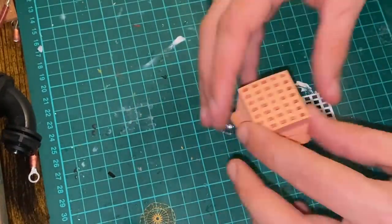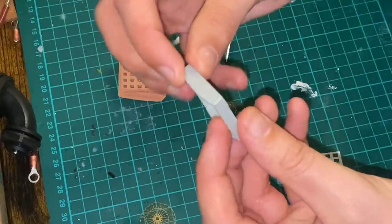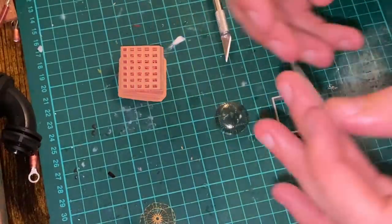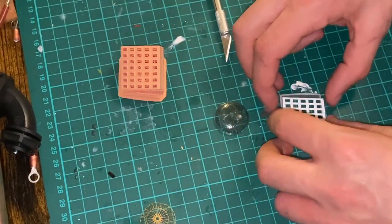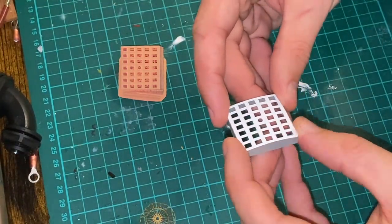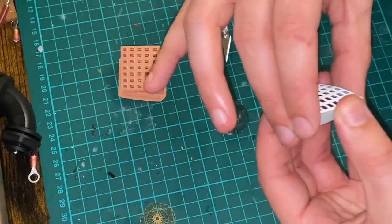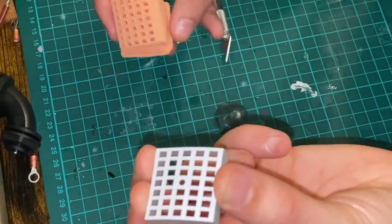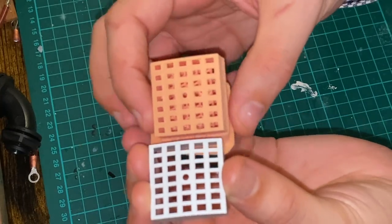If I wasn't using this, I would be using this surround, which comes as part of Trumpeter's kit in its own right, and I'd use this piece of photo etch, which came in the KA set, and you can see how it works. The photo etch just plops on the top nice and easy, and you glue it down, and there you go. Again, like with a lot of things on the Trumpeter kit, it gets a lot of hate, and it probably doesn't deserve all of it, and this is pretty good, really. It looks pretty nice. It's clearly not as good as the China 3D print, but it's pretty good.